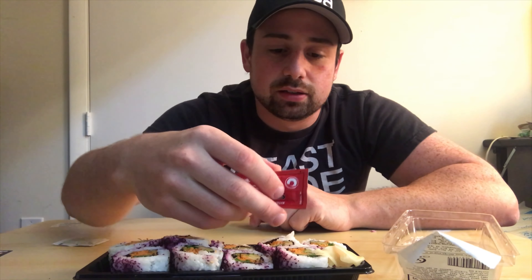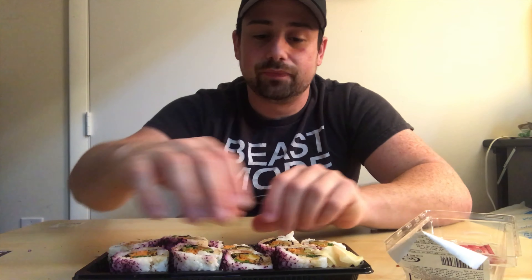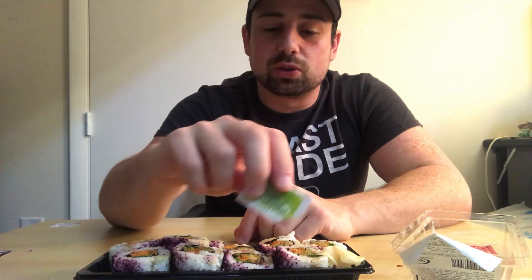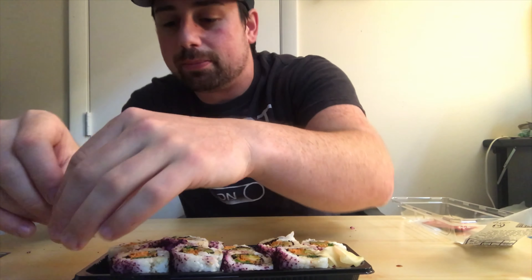So I'm going to put the soy sauce on top of the sushi before we get started. Who the hell knew that there was purple basil? Such a nice color. Alright, so I'm going to pour my soy sauce on top of the sushi. I don't like to put the wasabi on top of everyone unless I want to clear my sinuses out completely, so I'm just going to put it in the corner.